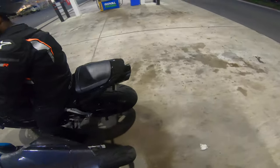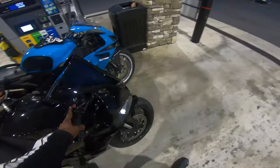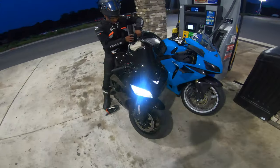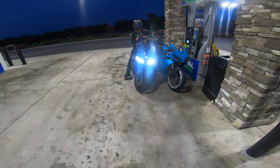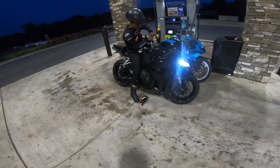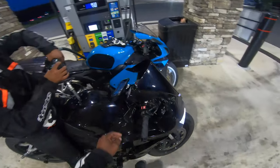And I like this all black, dude. And the lights are so bright. I need some brighter lights because mine are not this bright. I need to get some bright lights ASAP. But the all black is shining too. Nice. Sexy little thing.